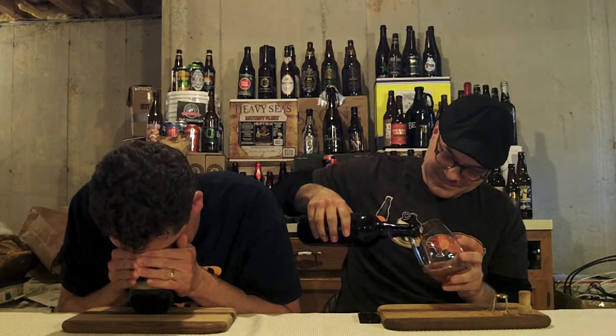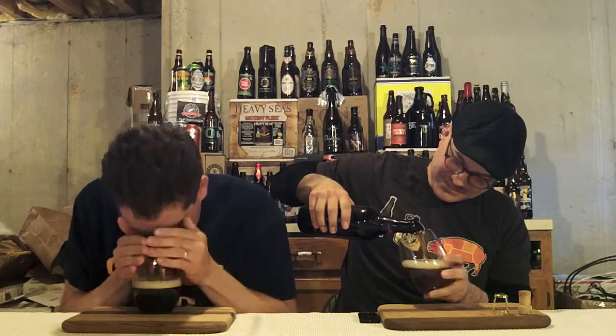Hell yes. Wow, you can tell by the head already. There's a snap crackle pop. It's pretty clear, a little bit ruddy. Kind of a really dark copper brown color with a lot of ruby hints coming through. We got a solid one-finger head, super tight bubbles, not really soap sudsy. When I swirl it, plenty of glass lacing and tons of alcohol legs.